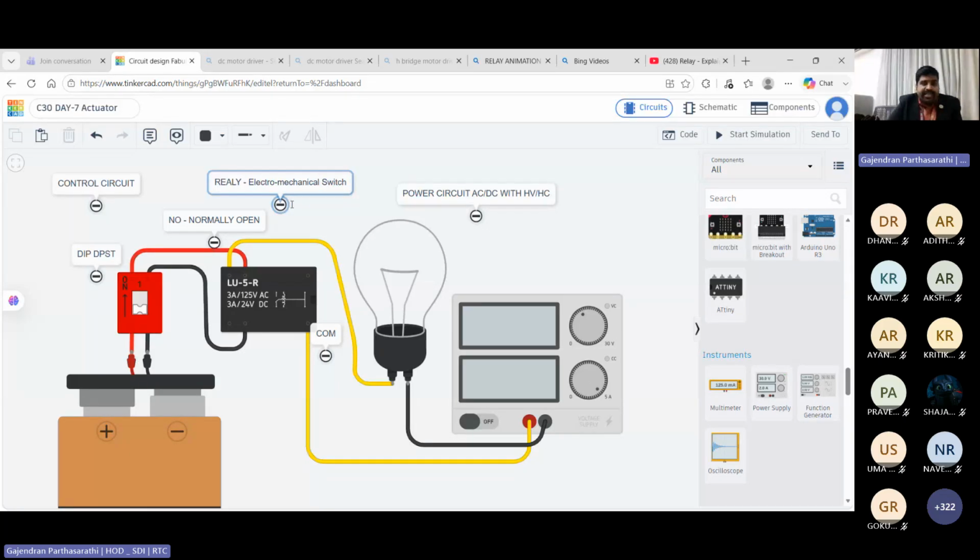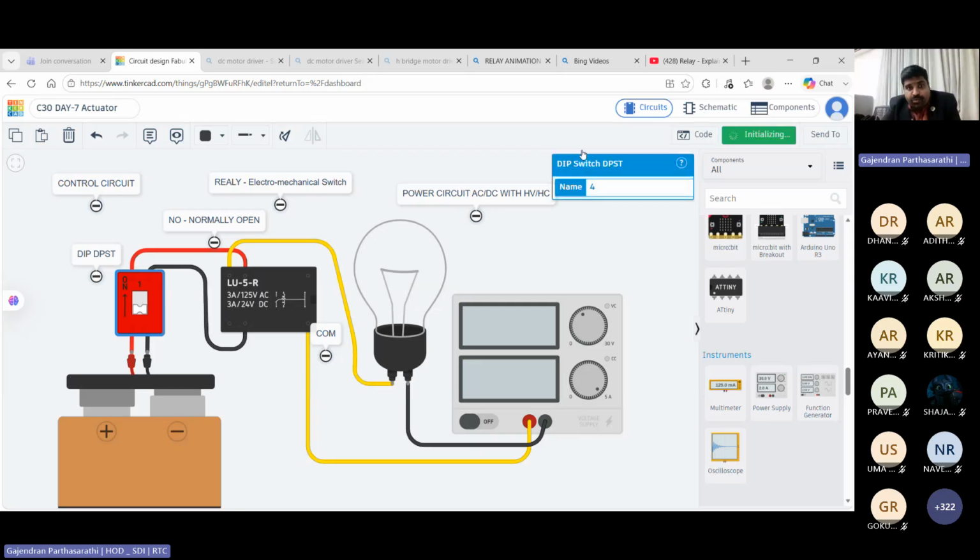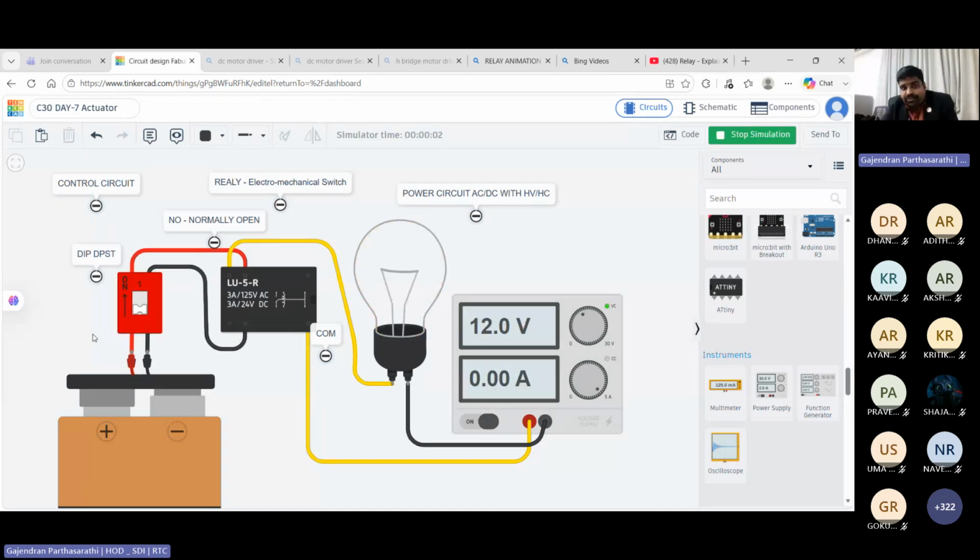Instead of giving this 9-volt power supply and making the system operate manually with the switch, now we are going to connect with whom? Our Arduino. If you are familiar with this circuit alone, please tell me, I will teach you that part. Else you take some time to simulate this, then I will teach that part. Quick.